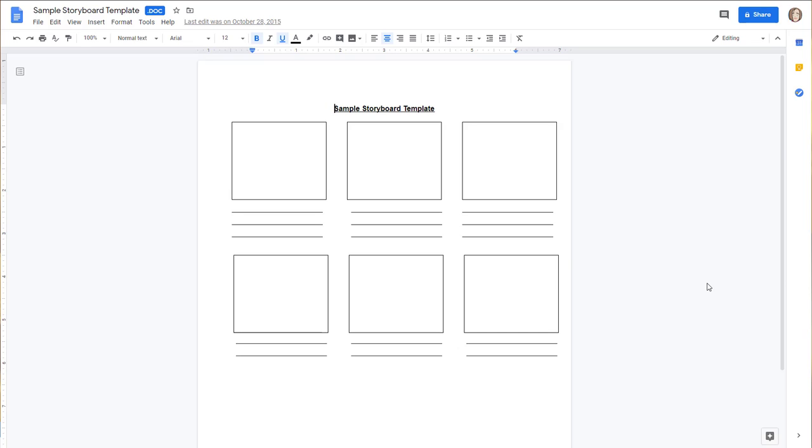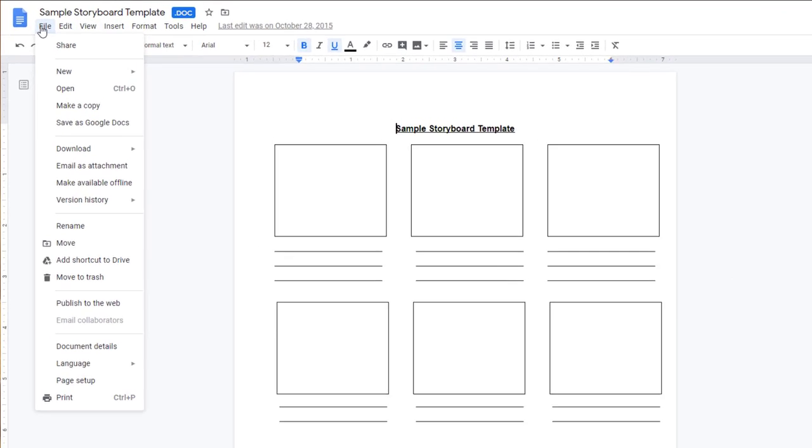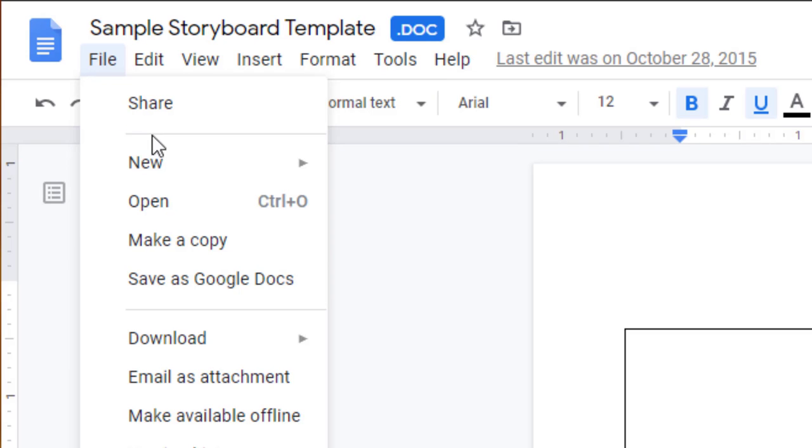For me, this is a little complicated. I like having one document that I can keep track of instead of having to have two documents. So I will show you what I prefer to do. This is totally just my preference, but I would rather have this as a Google Doc so I can have multiple collaborators on it, and then later on if I wanted to download it as a Microsoft Office document, I can. So what I do is I go up to File and I choose Save as Google Docs.